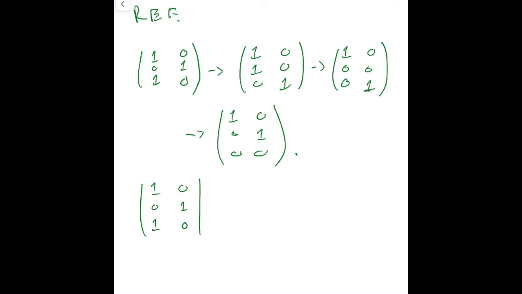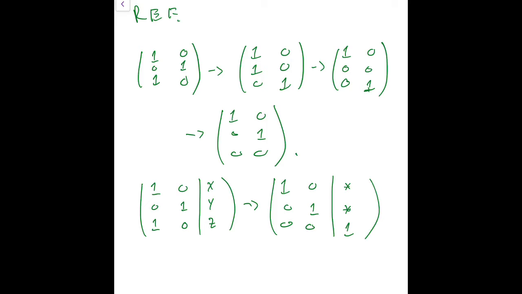I don't know what it is, but my claim is that there's a vector x, y, z such that when you put it into row echelon form, you're going to get something like this, and there's going to be a 1 here, and those can be whatever you want them to be. It doesn't matter. They could both be zeros, they could both be ones, they could both be whatever. But the bottom equation says 0 is equal to 1. Okay, so that is the procedure.